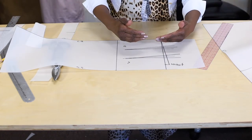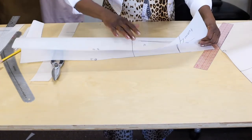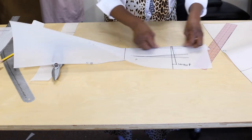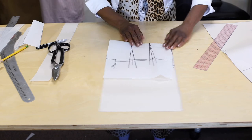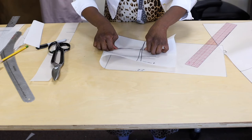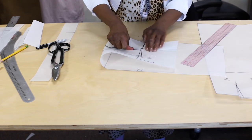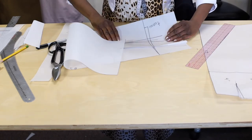Remember, inside of the dart, toward the center back or the center front, fold the first leg. Don't be afraid of the paper. I'm going to fold it right there at that point, and I'm going to make sure it's nice and crisp folded. Okay, go across the bottom where the point is. Then it's easy to lap it over and go to the other leg of the dart. There we go, like so. And then we're going to go ahead and put the tape on it. Now let's close the next dart. There we go.